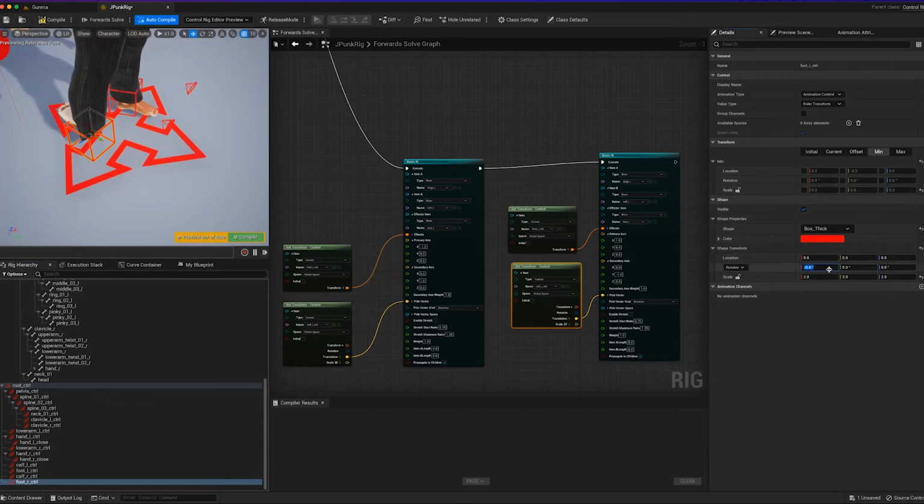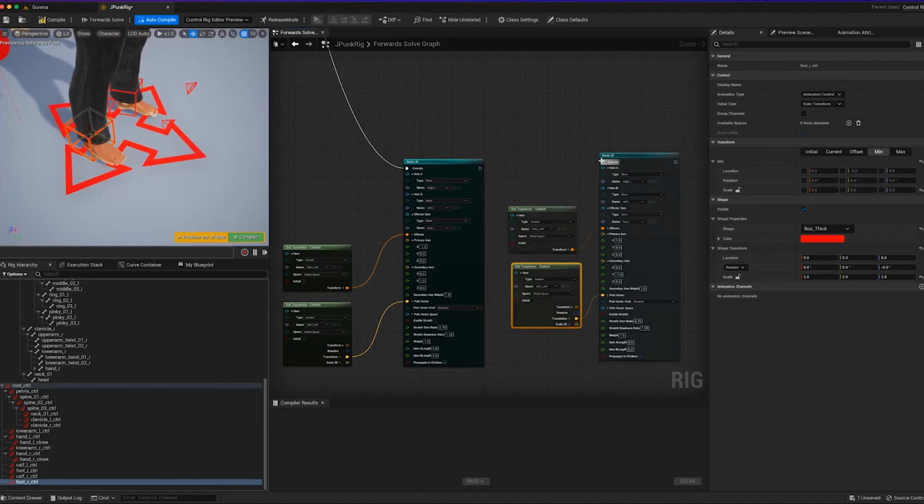What would that be? No? Hmm. Actually, before, can you unplug the basic IK for this one? Yeah, just Alt and click.